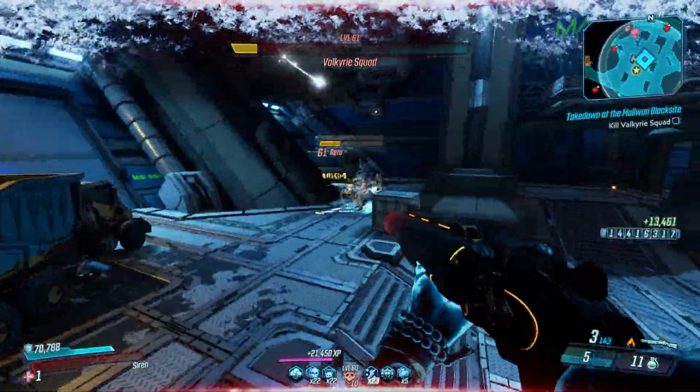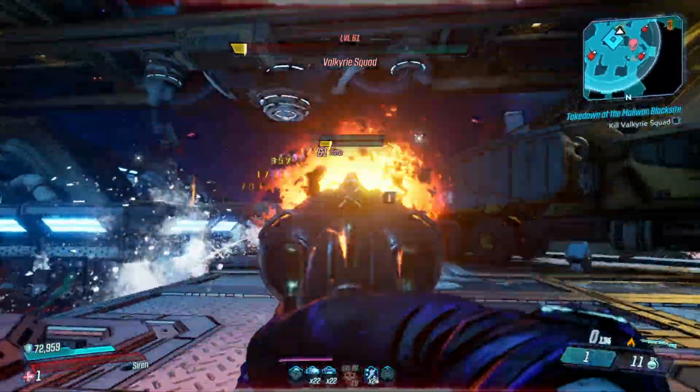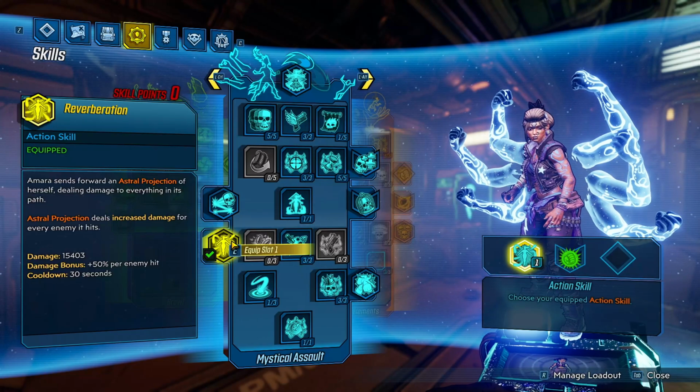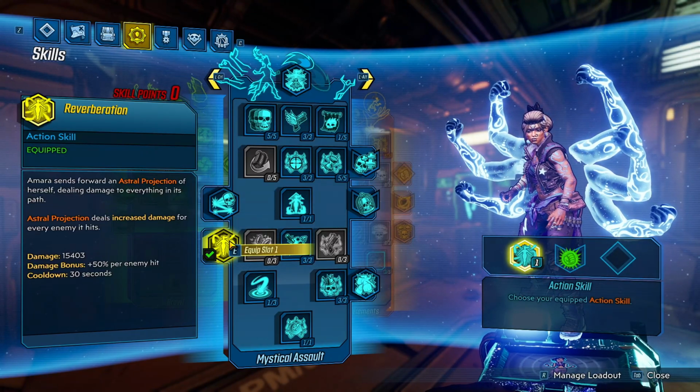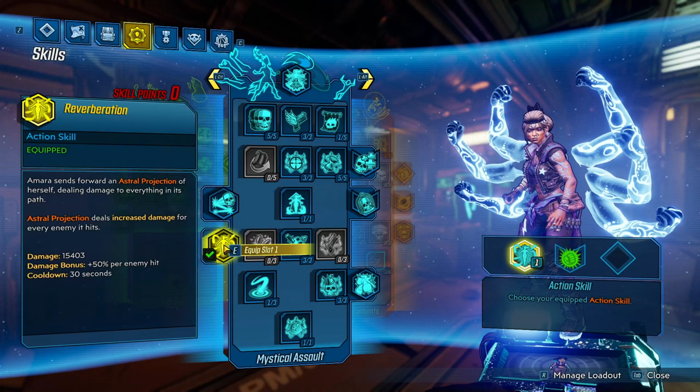Now, getting into the skills really quick. Like I said, I'm not going to go over everything. I'm generally just going to talk about what you really need to run. For Phase Cast, you can honestly run whatever you want to, but I like Reverberation because every time your Phase Cast passes to an enemy, you're getting 50% more action skill damage. Essentially, it's just increasing your Phase Cast damage, which is really, really good.